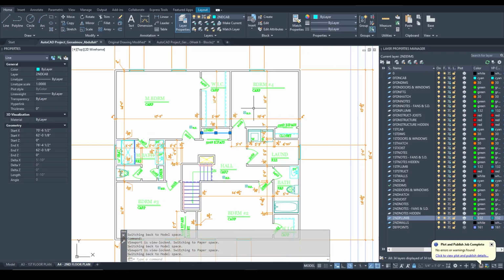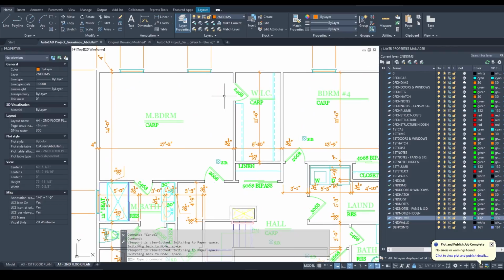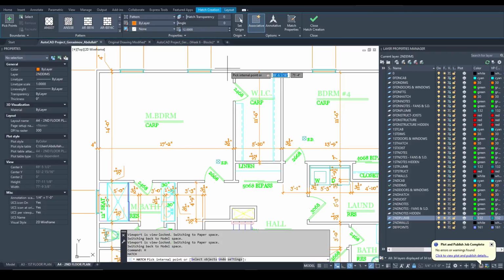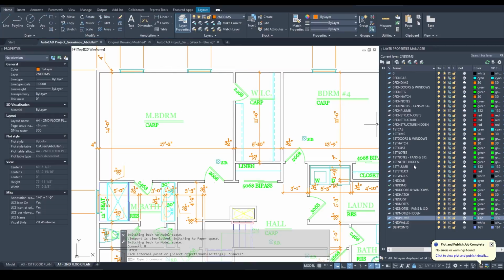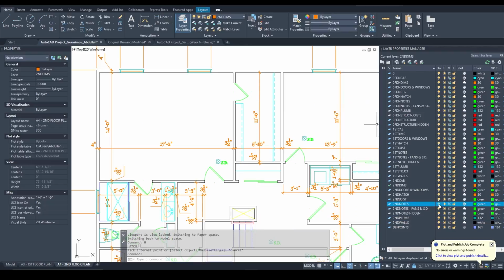And at this point, we're going to only finish creating a hatch the same way we've done it for the first floor. Type H and start inputting the hatch in the cavities. If you have any locations where you need to close the corners together in case your hatch does not come out right, do this. But the best way to do the hatching would be to try to close as many layers as possible at this stage, because they're only going to be in the way of you creating hatches.